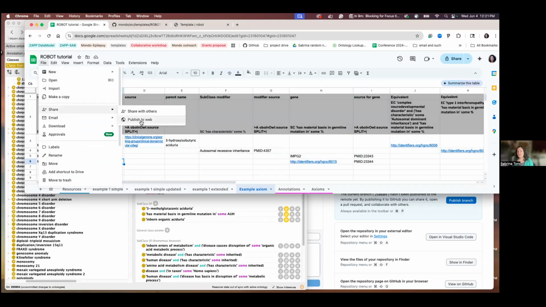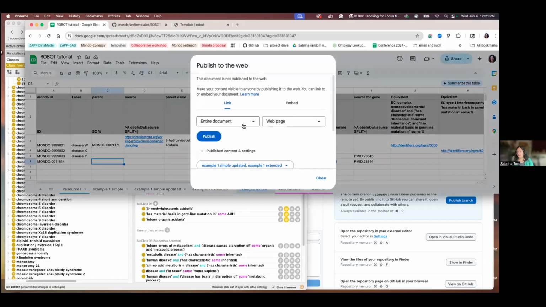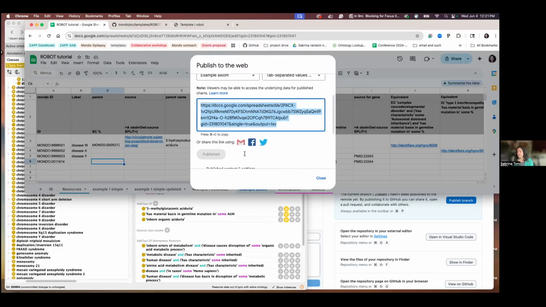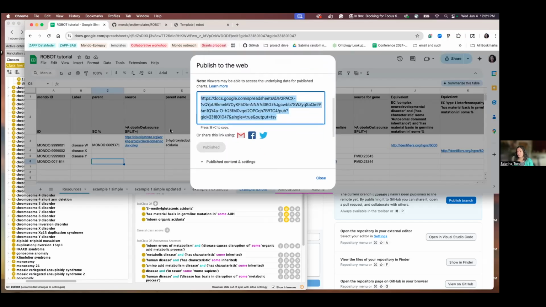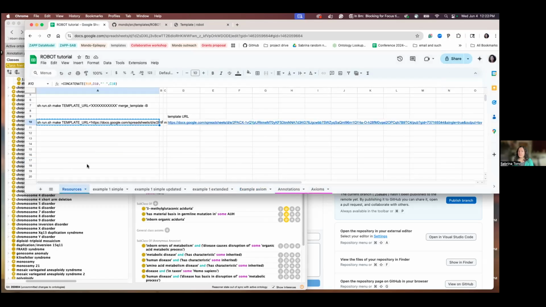File, share, publish to web. Let's make sure we get the correct one, which is example axiom. Let's make sure we have TSV. And yes, we publish. We copy this entire URL, close, and then I am going to add it here.